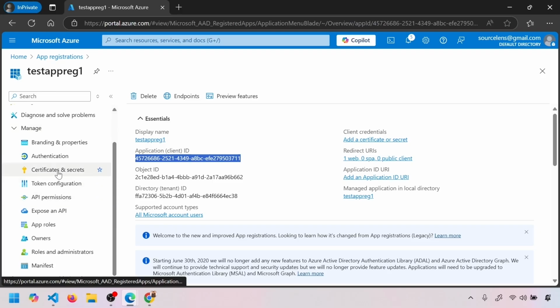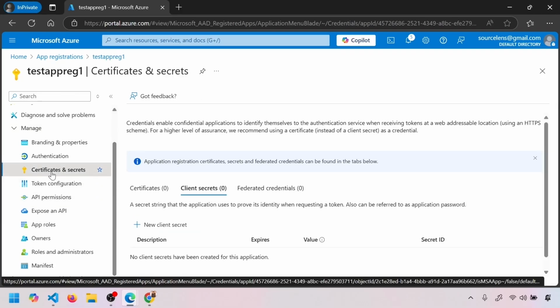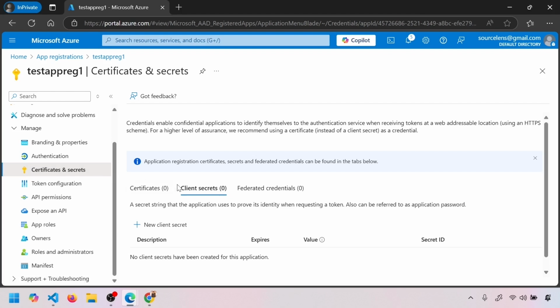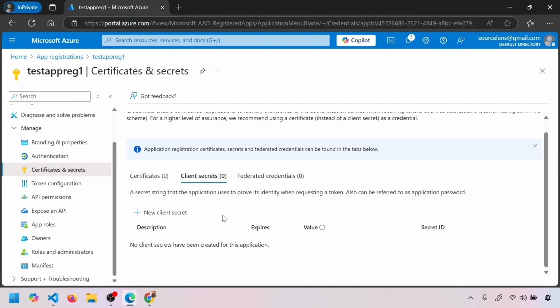Click on manage, and we'll get further options. What I'm interested in is certificates and secrets right here. This will allow a piece of code like the one we have seen to create an instance of this application and to do the bidding of this particular application, whatever permission this application is going to have. So that is where this client secret is going to come up. We have created this entity, and we are going to create a new client secret.